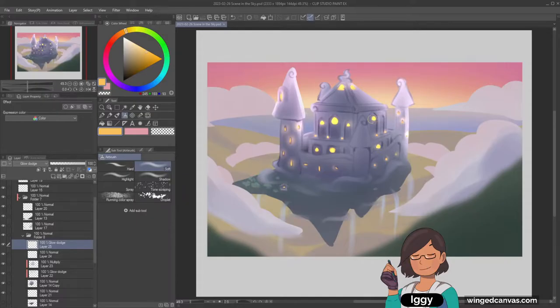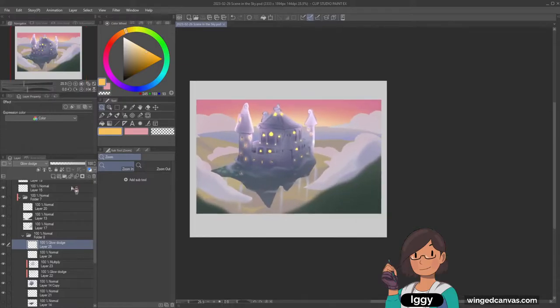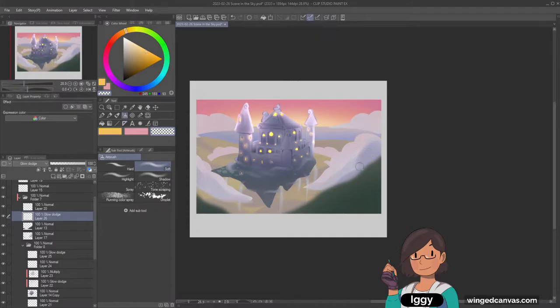A rim light on the mountains. That's a really good suggestion, actually. I will try. Glow dodge. I think that would be better on the clouds, actually, because the clouds are way closer to what we want the people to focus on, so I will do it on the clouds, right there.